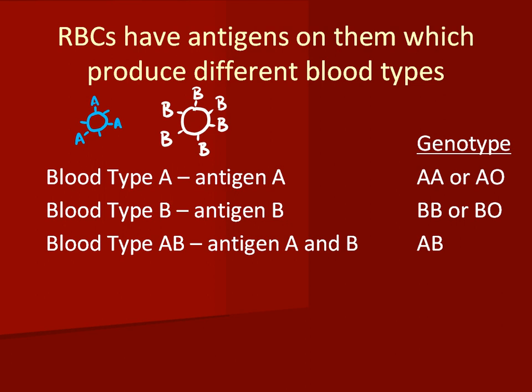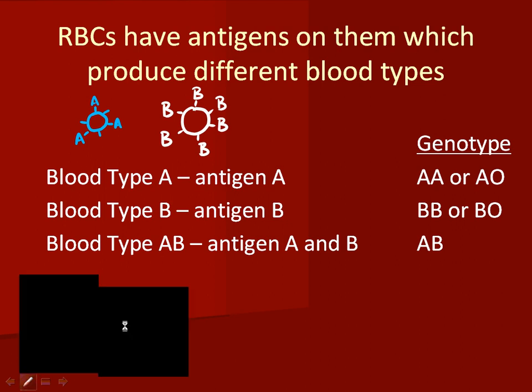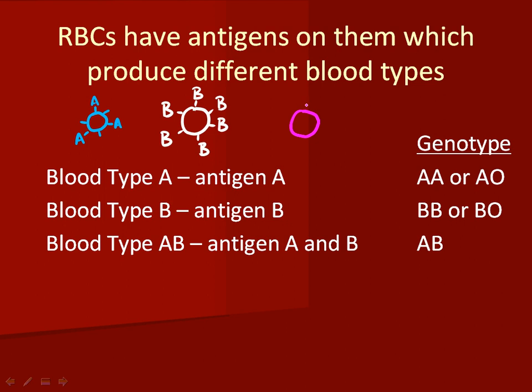There are some people, if one of their parents is a type A and one of their parents is a type B, then they actually end up with both tattoos on their red blood cells. So their red blood cells have A's and B's. And what's kind of cool about that is that you can go anywhere in the prison yard that you want, and people are going to tolerate you because they recognize one of your tattoos. So it's not like they look at the other one. So my body, who's type B, only tolerates B. People who are AB, they tolerate A's and B's.